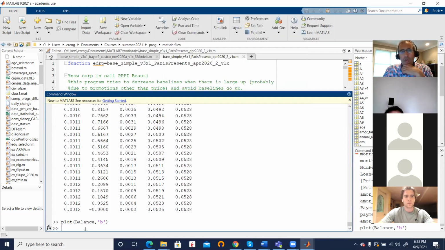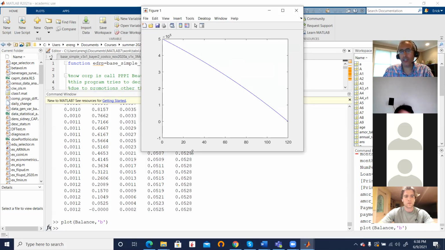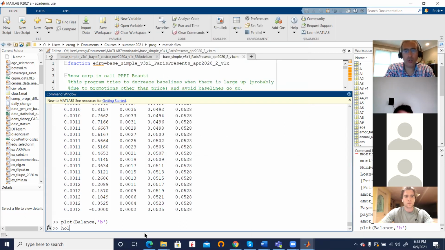Now I want to add, guys, remember, if I want to create a new figure, I write figure, semicolon, and then a new figure appears. But I want to use the same figure to add more lines. So what I need to do, remember, is hold on. Hold on tells MATLAB I want to continue using that one.